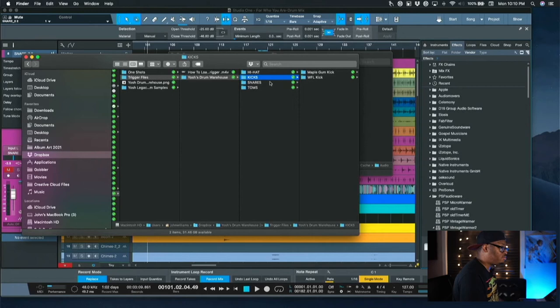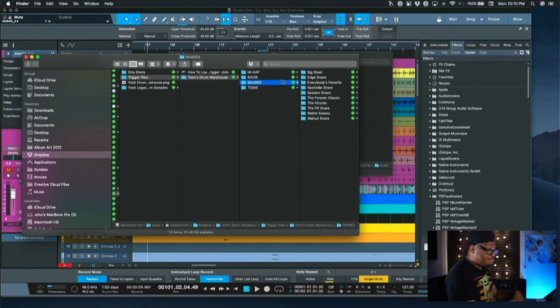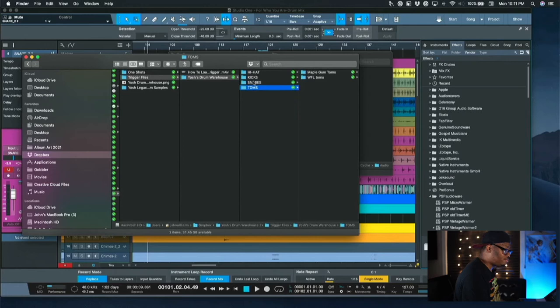These trigger samples are multi-sampled deeply. We did five different velocity layers and five different round robins. You can Google what a round robin is, but basically whenever the snare is being hit, it's not playing the same sample each time. It plays a different sample every time the snare or the kick is hit, so it's always triggering multiple different samples at multiple velocities to give it that natural sound, because it's reading the audio and trying to complement what it's hearing. It's really, really dope. You get all of those same snares, kicks, and toms to use inside of Trigger. Trigger is the industry standard when it comes to drum replacement.